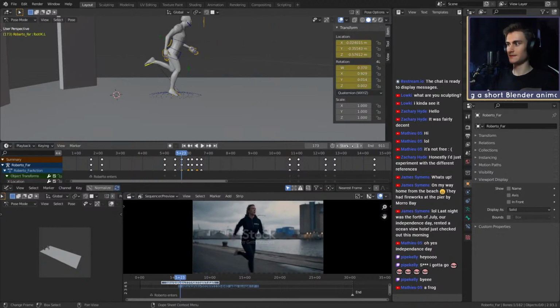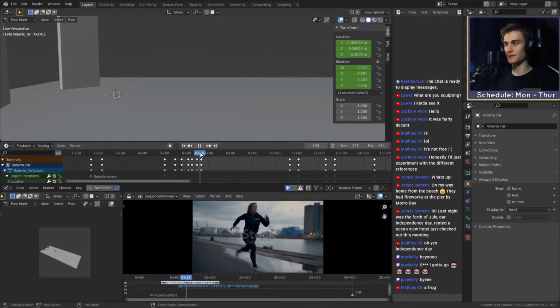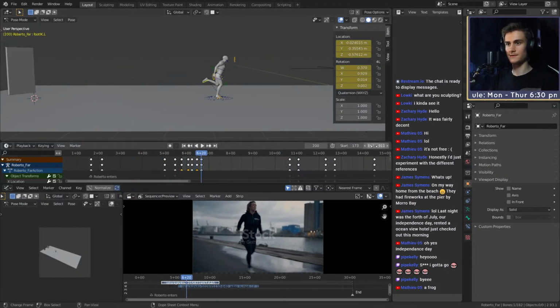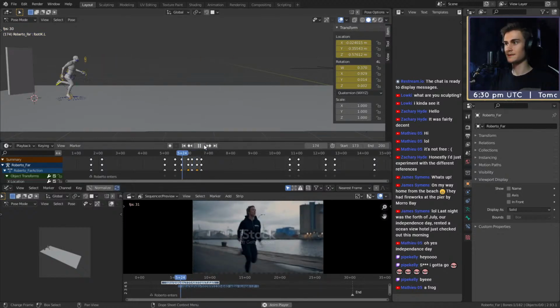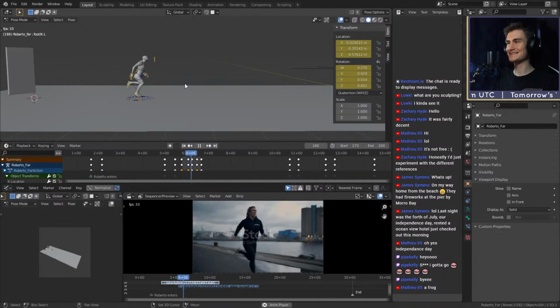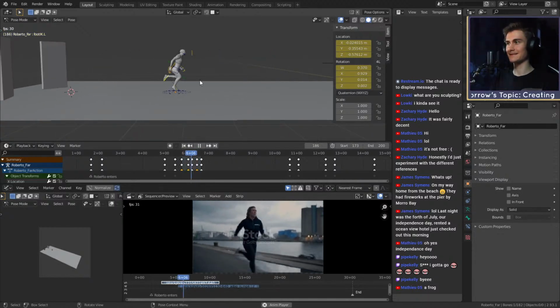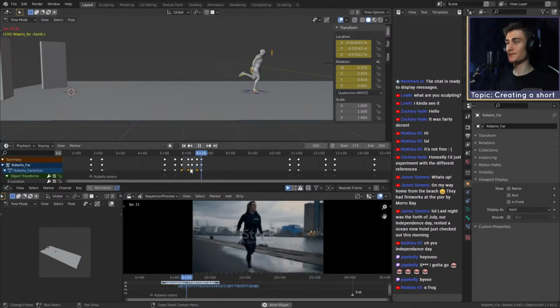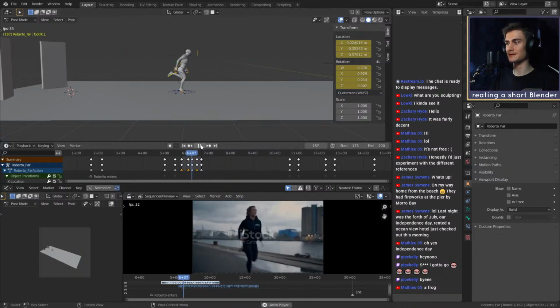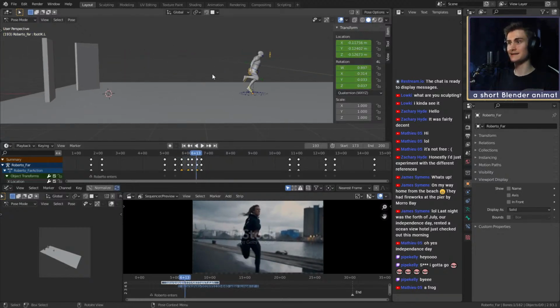We're going to say, what frame is that? 23, 173, so 173, all the way up to 200. There you go. Now we can see if we play this. You can see what happens. He moves his legs. So now what we're gonna do, we're gonna do the same for the arms, and then we have the basic loop of a running animation, the very rough loop, of course.